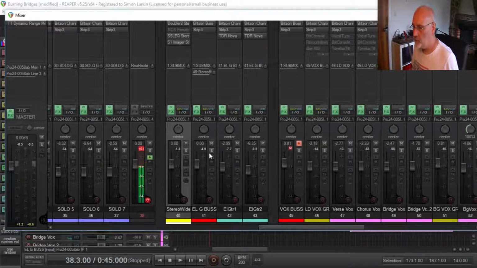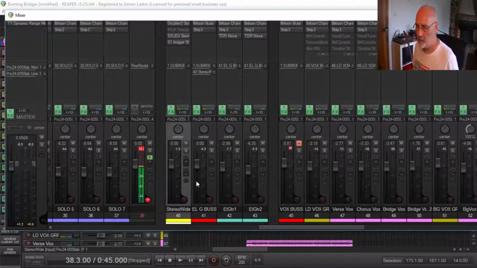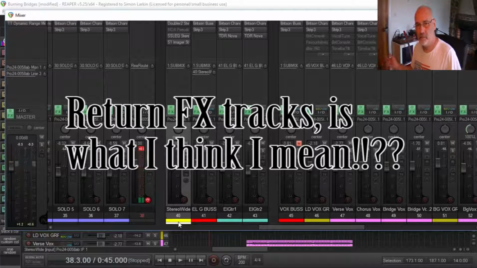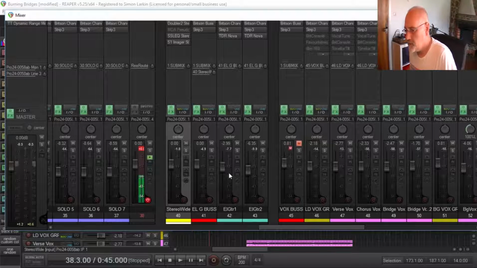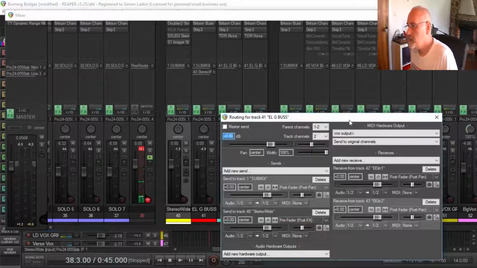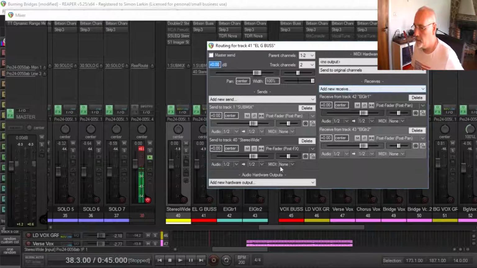Now firstly we'll go into the routing. Normally the stereo widening track, this yellow track here, I would have in one of my folder tracks, and in one of my return tracks, sorry, and routed to the returns output there. So I've just brought it up here for ease of the video. First off, my routing with this, which is quite important, as I'll explain later, as you can see it's gone into the stereo wide track, which is this yellow one, and I'm doing it pre-fader. Okay, this is quite important.